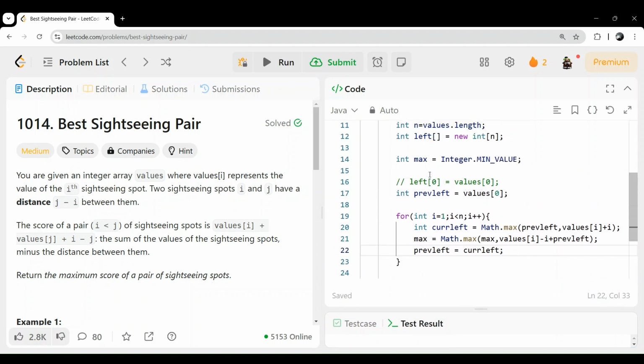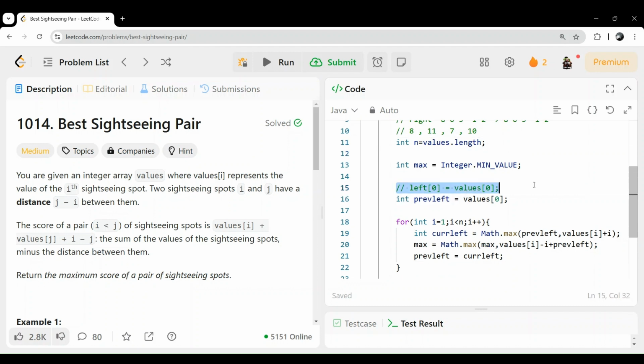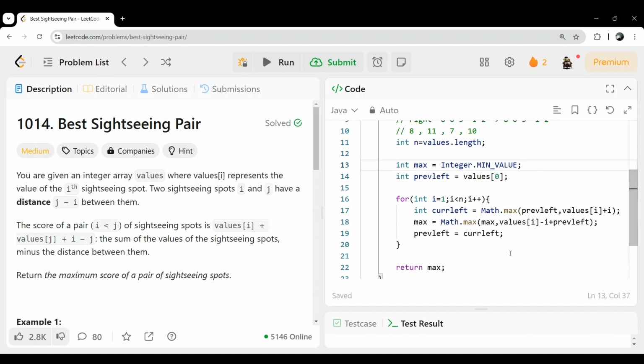So let's optimize some more. Let's first remove this array because we won't be needing this, right? So instead of this current left, where am I using it in this? No, right? So why do I need a current left here only to set it up? So instead I can use this, and I can put this, and I can remove this.